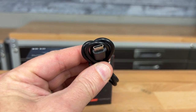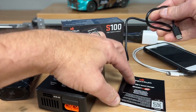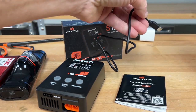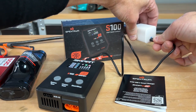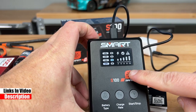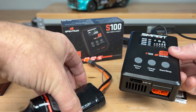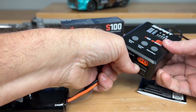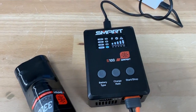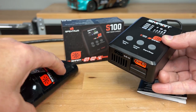Really easy to use. It also comes with a USB-C connector and a manual. To fire it up, I'll plug it into this Anker charger. As you can see, it pops right up and shows me a full power range. I have it set to nickel metal hydride right now, and this is a smart NiMH pack, so I just plug it in and it starts charging on its own. There's the beep — it's charging, and it already selected a 6 amp charge rate automatically.